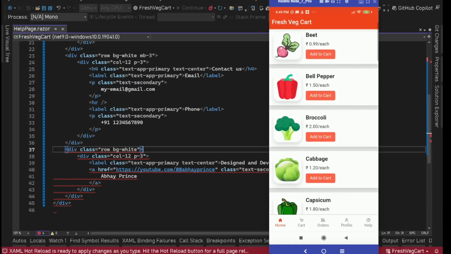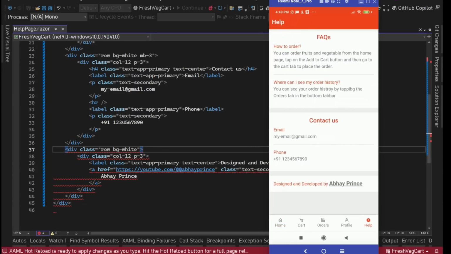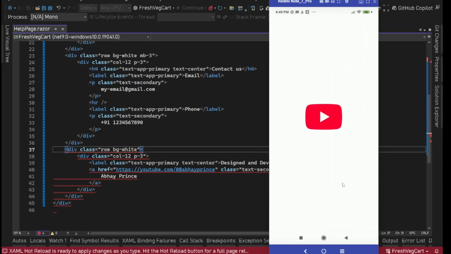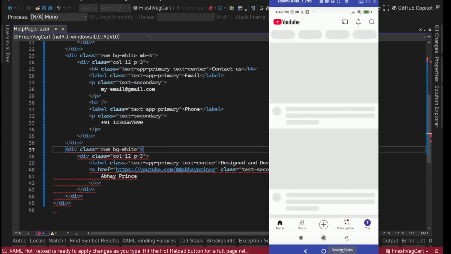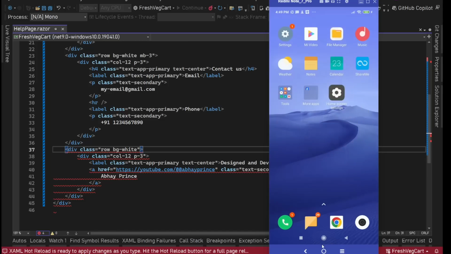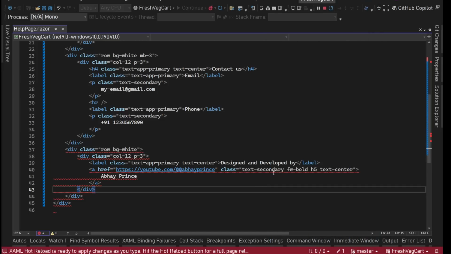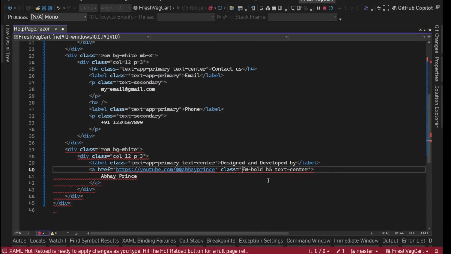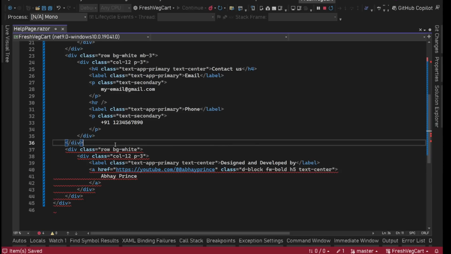Okay, app is here. Let's go to the help page and we can see this help screen. All right. Let's move this to the next line. And if we click on this name, it is going to open up YouTube, normal YouTube. Let's move it to the next line. So here we have multiple options. Let's not have text-secondary here. Let's remove it. And then to move it, we can simply say d-block, just for display block. And with this, we are done. The help screen is also done.